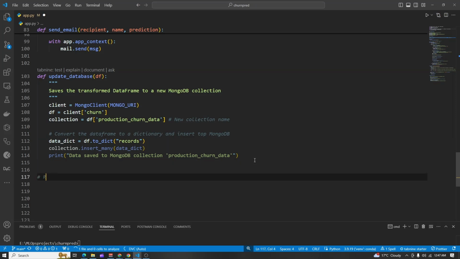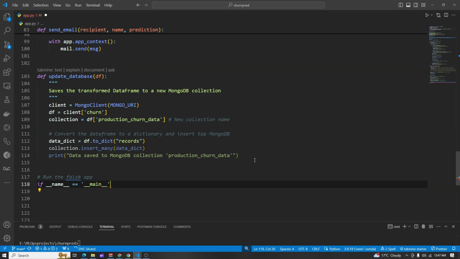So again, after this we need to run the Flask app, and when running that, if __name__ == main, call app.run.